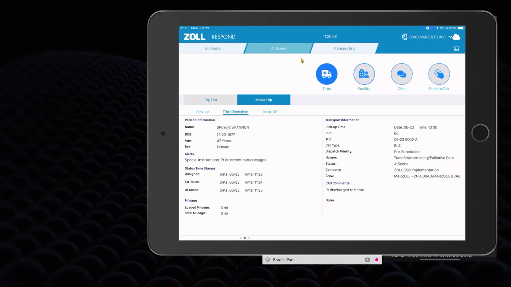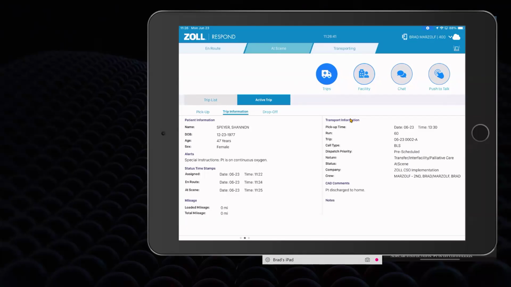One thing I'll point out, and it doesn't really work in a training environment like this because I'm not driving around, is we do have turned on in your system what's called geofencing, which is set currently to 1/10 of a mile. So as I approach the scene, and I'm 1/10 of a mile away, which is only about 528 feet, it's going to come up with a big box in the center of the screen and just say, are you at the scene, yes or no? So it's just a prompt to the crew members to remind you to hit your status. It's not going to automatically timestamp you, but it's just a reminder to make sure you hit your status. If you are on scene, just hit yes. It's going to update you to at scene.